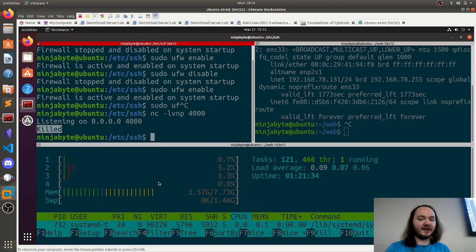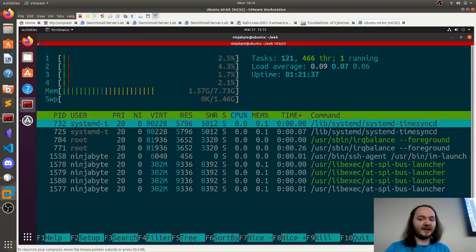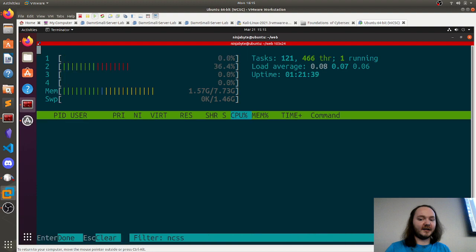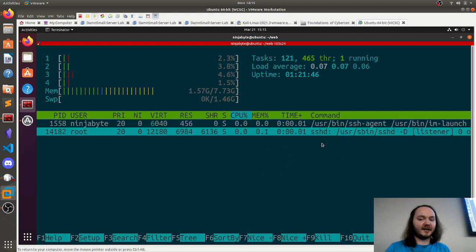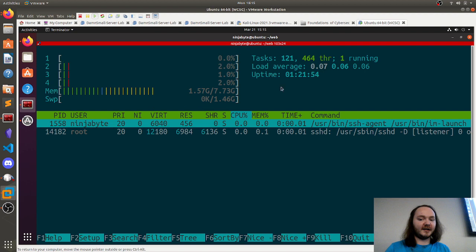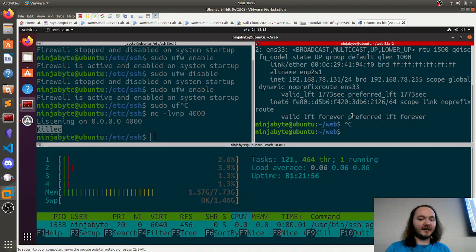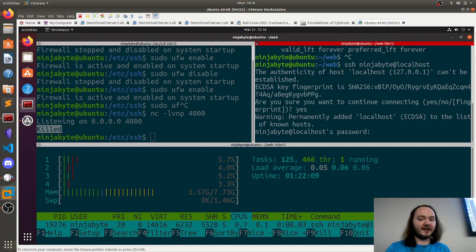For example, if I went to SSH, filter by SSH, you can see that there's actually no connections running right now. We just have the root user that has the listener set up, the service itself, and then we just have an agent running for right now off of my user. But for example, if I wanted to SSH to myself, which you guys can as well, through your own local machine, I'm just going to type localhost because this is within the same command prompt as the VM. I'll say yes, and then type in my password.